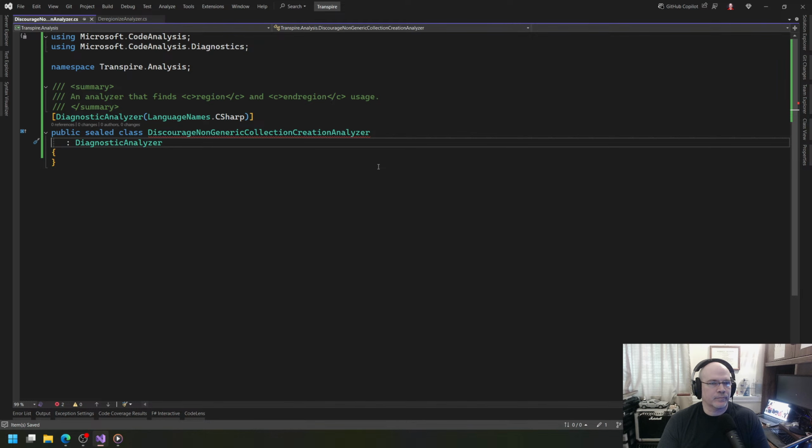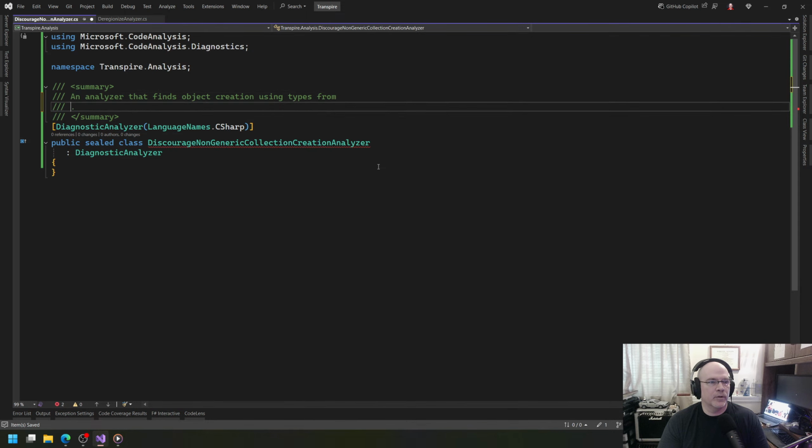It defines object creation using types from non-generic collections, such as ArrayList, like that.